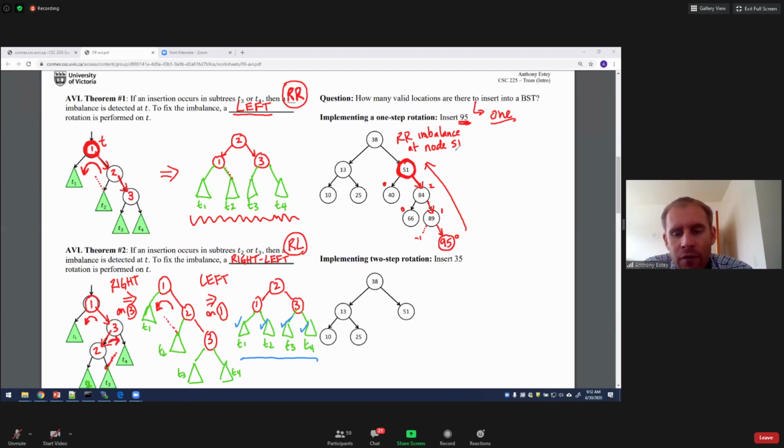So if we've got a right imbalance at node 51, how can we fix that? What type of rotation can we do to fix that?